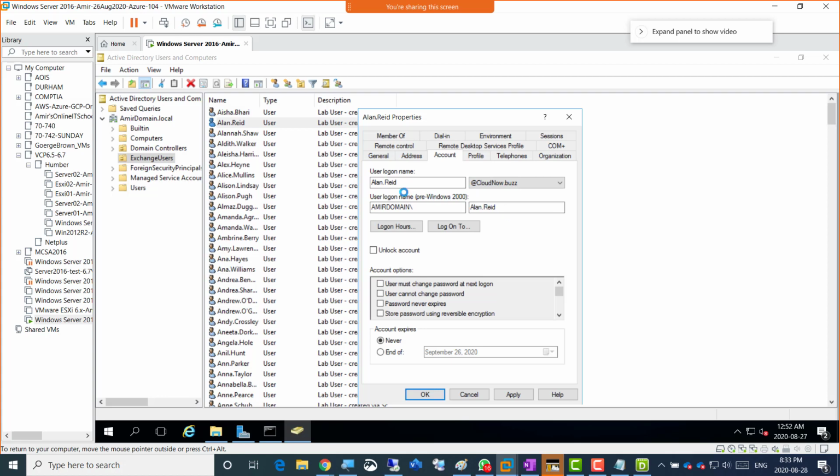So will they not be able to log in anymore from their on-premises Windows 10 client machines? So domain name change does not affect their authentication authorization procedure. The way they were logging in till yesterday, they will be able to still keep on logging in today and onwards as well with that change.